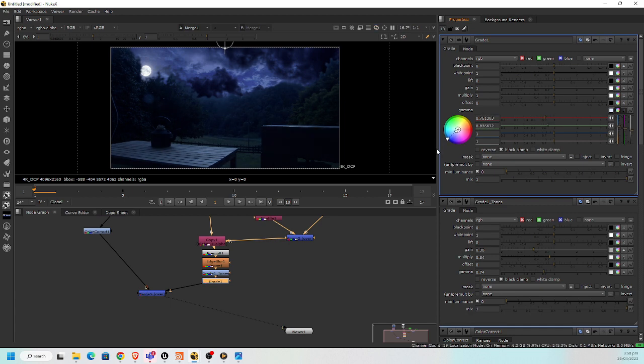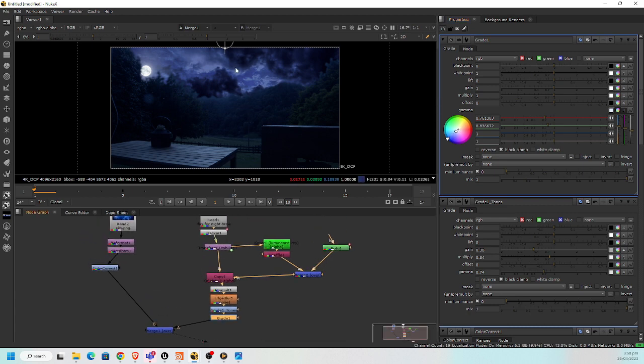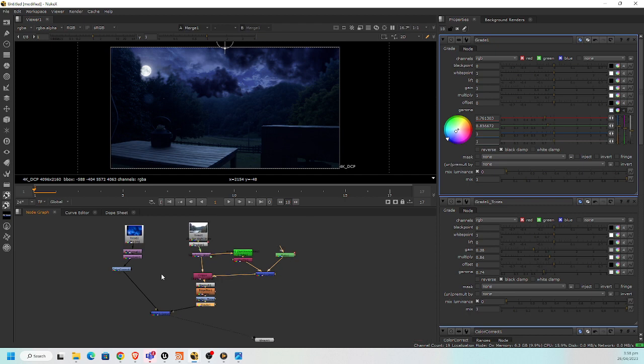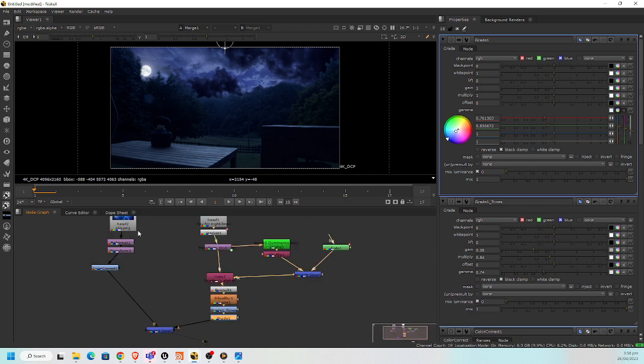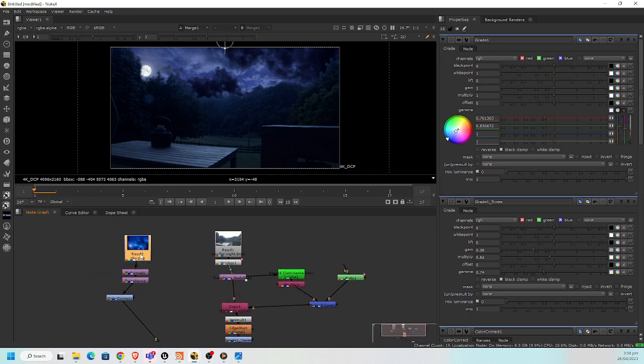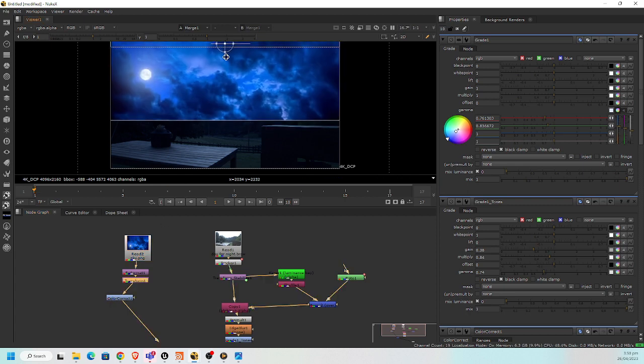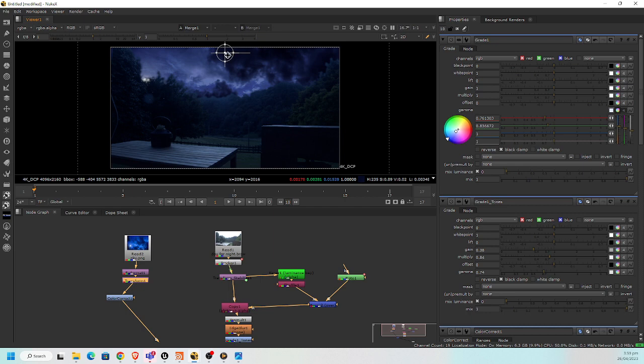So I should not make it too blue. I think the sky just doesn't match. Now that I see it, because it's a very big sky.